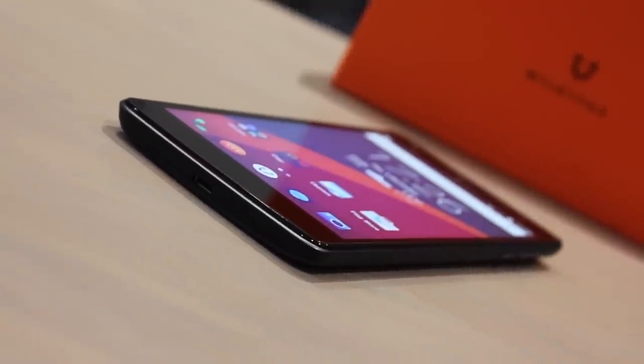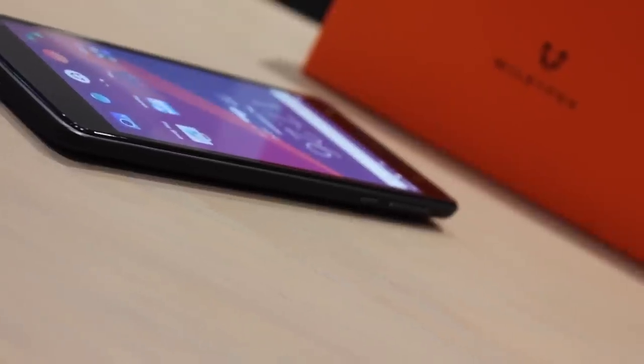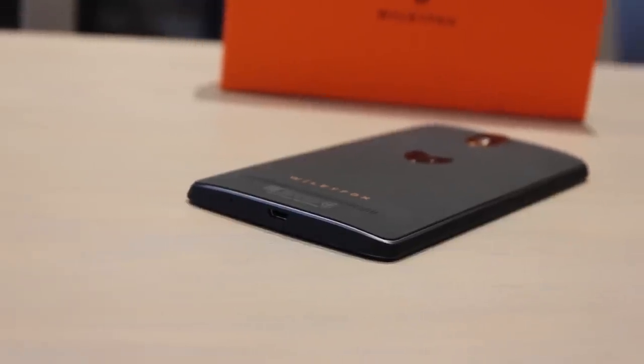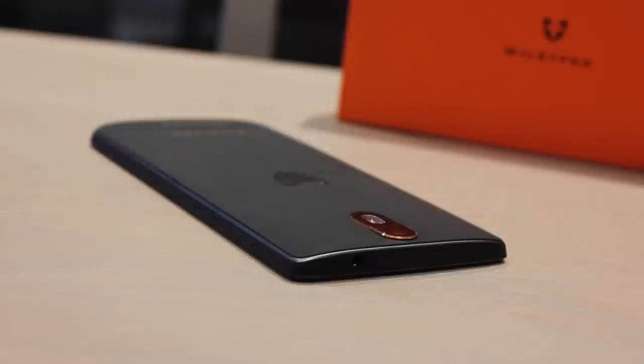A few times I've noticed lag and locking up. Considering this is meant to be the more powerful of the two Wileyfox phones, it is a little frustrating, especially when my personal Swift has been buttery smooth for over a month now. Looking into the settings, the Cyanogen builds are different, so a direct comparison perhaps isn't fair. However, a little blame has to land somewhere.